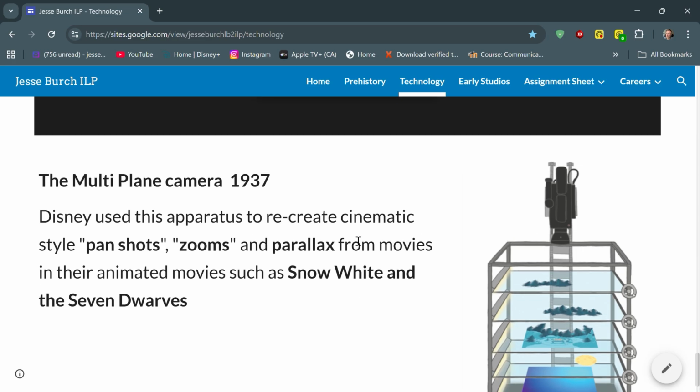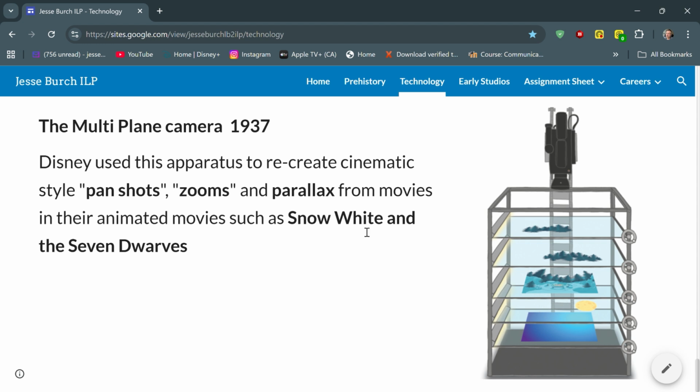Oh, I talked about this in the next lesson, so I wanted to go back and put it in. But this is one of the big jumps, one of the few technologies that Disney developed themselves. They just perfected it from other studios: the multiplane camera. This is basically an analog version of After Effects or iMovie or editing software. You're moving different planes, different layers of Photoshop or After Effects, as it were, with literal wheelie joints, and then you could create cinematic pan shots in animation.